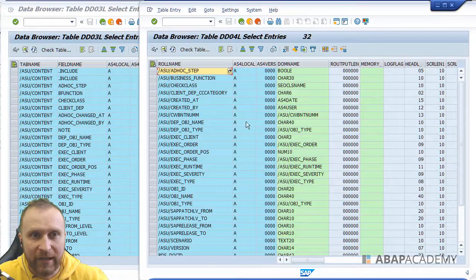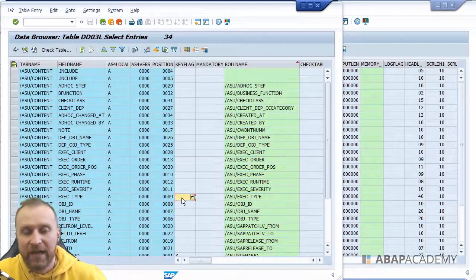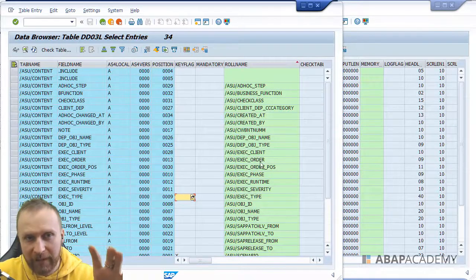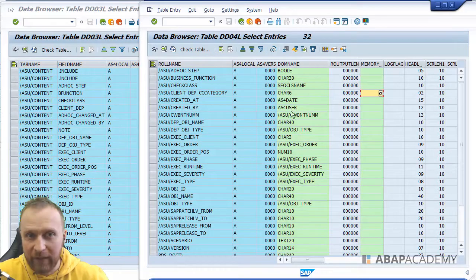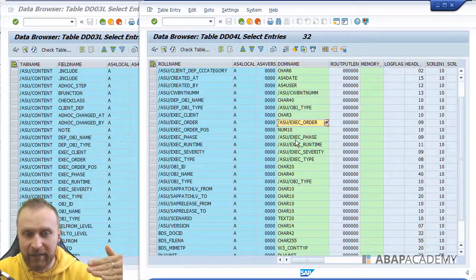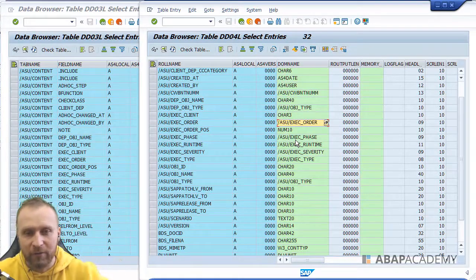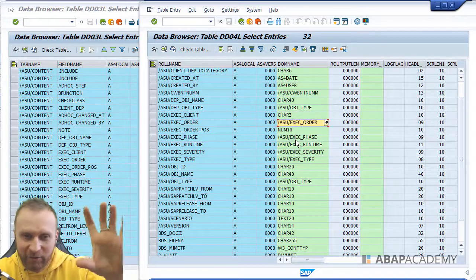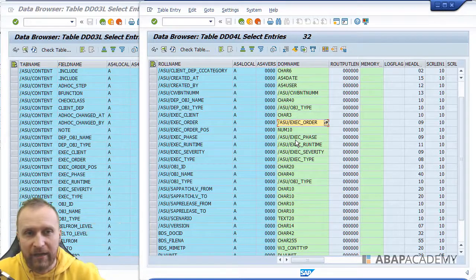So these are the data elements and these are the domains. Based on this, firstly I go to the DD03L database table and look for the information, and then I look for the information in the DD04L database table, checking if the domain exists. If it does not exist, I would skip it in my select statement. If you don't know how to create those select statements, joins, or how you can do that, this is not the scope of this video right now. I just wanted to show you the principles of how you can approach the project.